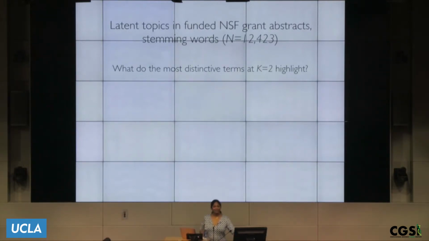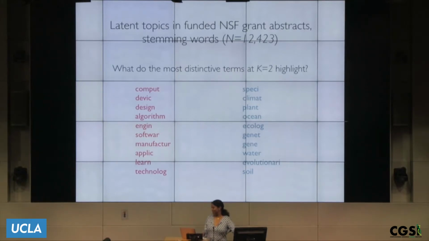If you had to identify the two topics that most differentiate NSF grants, so what are the two cultures between all of science and engineering in the United States? What do you think they might look like? I mean, not that you should have an a priori notion, but I don't know. What are the two disciplines that are most rivalrous with each other? Yeah. I'm going to get you ice cream later, sorry. Or give you the ice cream you're going to get us.